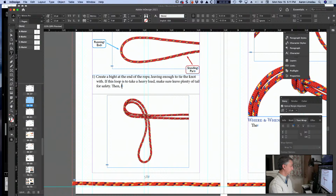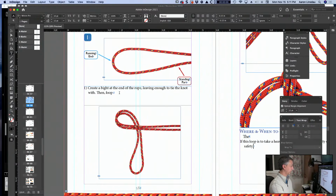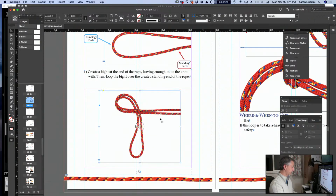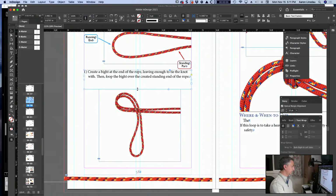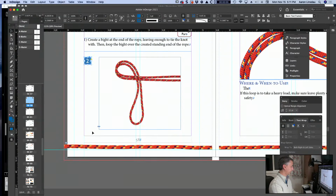And then let's see. I'm going to put that comment over in the where to use section because I don't want that messing up the general description. Then loop the bite over the created standing end of the rope. Okay, cool. Now step 2. And if you just hold the Option or Alt key down, you can actually copy things instead of copying and pasting. That is totally cool.